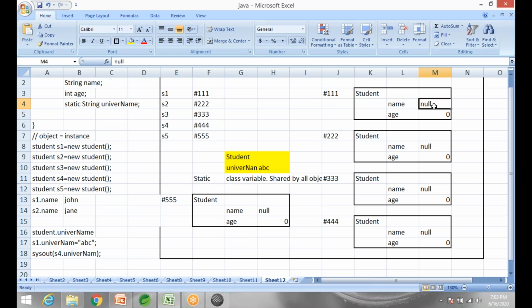Just in S1, you change the name from null to John. So if S2 wants to look at its name, will it see the result as John or null? It will see null.